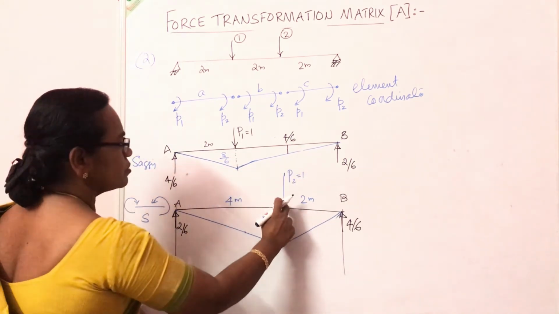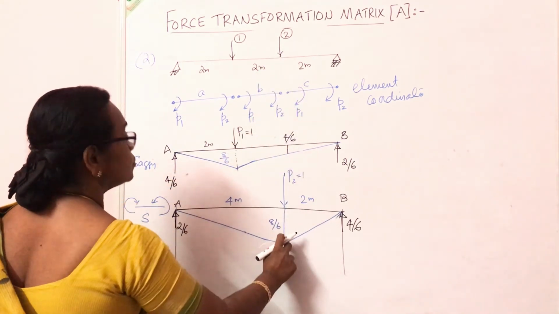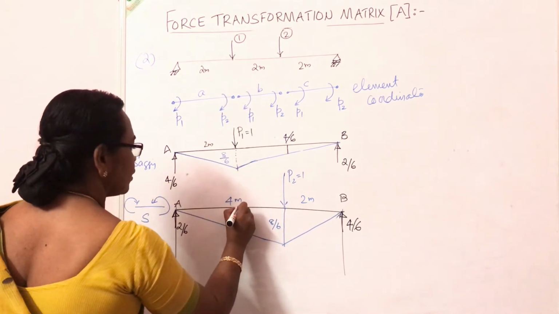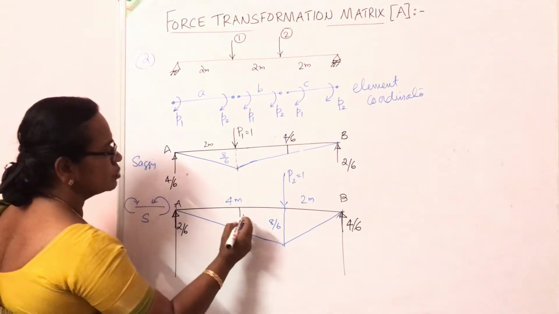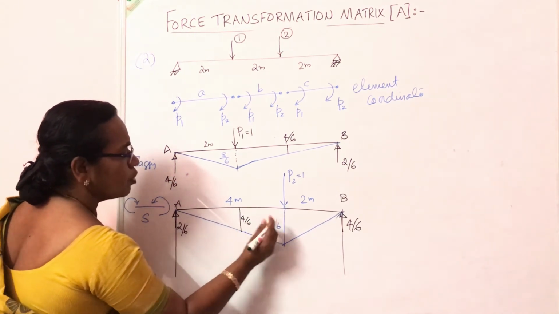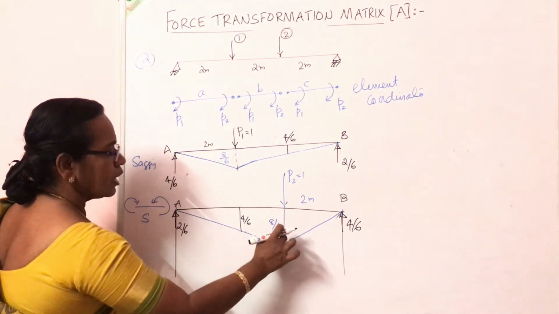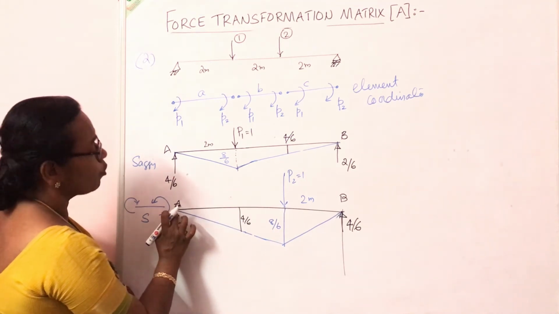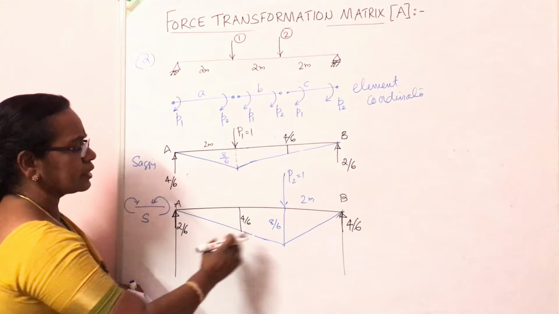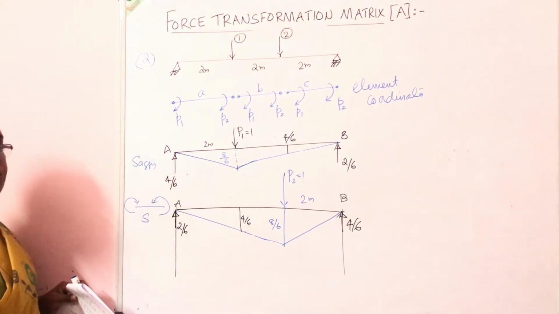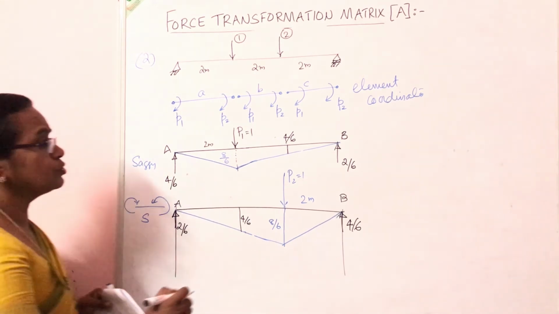Similarly, in this diagram, this corresponds to node 2. So corresponding to this, I have to find out what is the ordinate. This ordinate will be 2 by 6 into 2. This is 4 by 6. Or from the similarity of triangles, 8 by 6 upon a distance 4. So what will be on 2? Either by similar triangles or by directly taking moment, you can find out the bending moment at those 2 points. Now I am going to write.